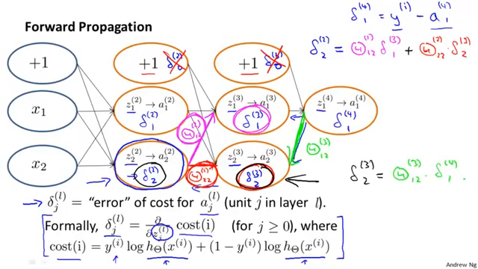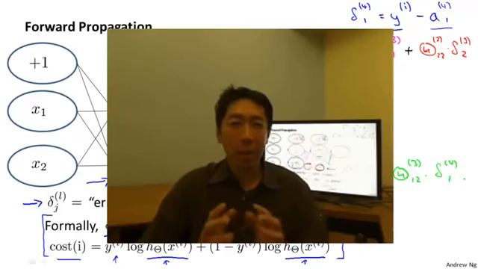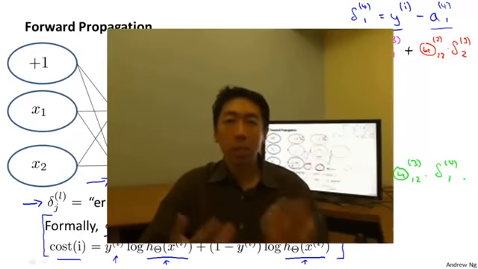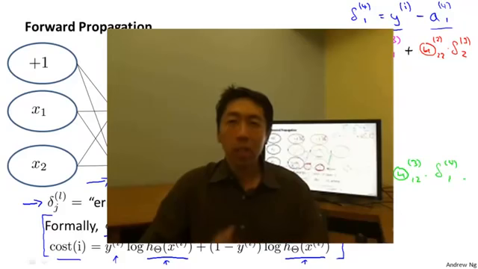So hopefully that gives you a little better intuition about what backpropagation is doing. In case a lot of this still seems somewhat magical and somewhat black box, in a later video, the putting it together video, I'll try to give a little more intuition about what backpropagation is doing. But unfortunately, this is a difficult algorithm to visualize and understand what it's really doing. But fortunately, many people have been using it very successfully for many years. And if you implement the algorithm, you can have a very effective learning algorithm, even though the inner workings of exactly how it works can be harder to visualize.